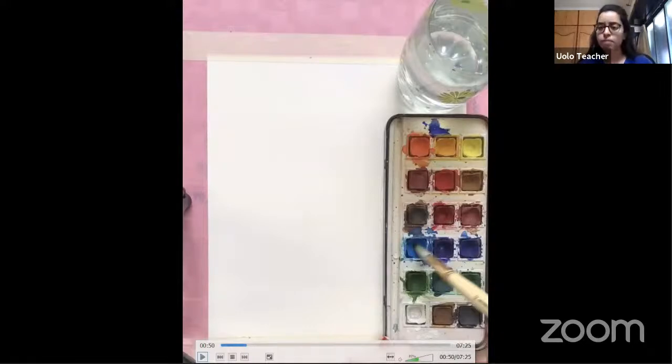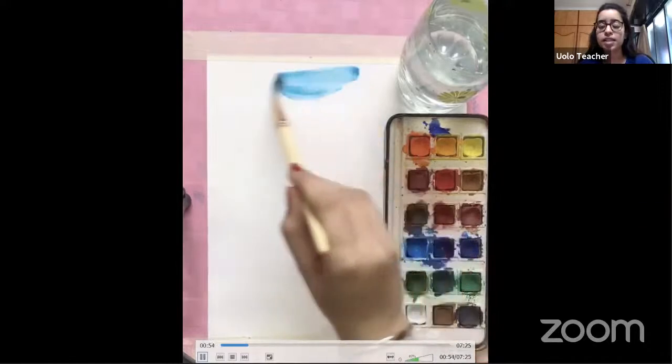So you can use light blue, you can use dark blue. If you don't have blue, you can make use of orange color, you can make use of yellow color. Yes. So don't worry if you don't have a blue paint, you can make use of yellow color or orange color as well.